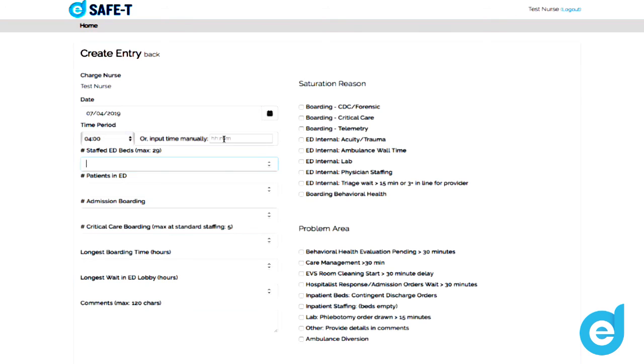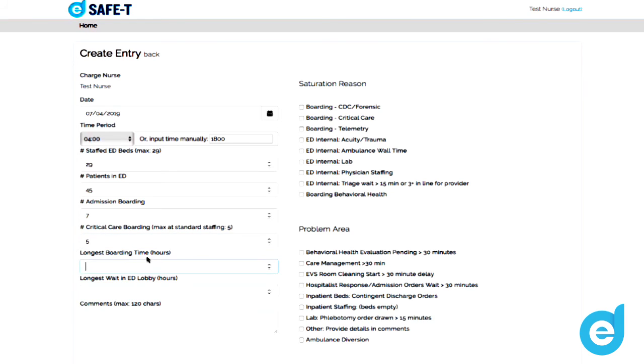Say you had a special cause event in the emergency department and you wanted to prepare for the subsequent follow-up root cause analysis. You would say that at 6 o'clock you were all beds open, you had 45 patients in the emergency department, there were 7 patients boarding, 5 of them were critical care, they had been there 8 hours, the lobby was backed up 5 hours.